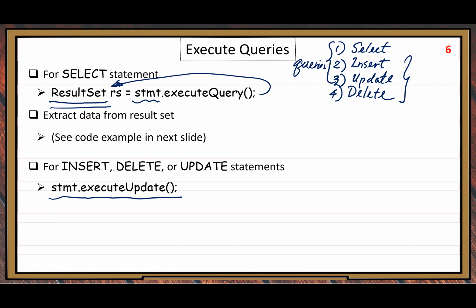We do not use 3 different methods. We do not use execute insert or execute delete. We use executeUpdate to cover all three types. Pretty easy, and you do not need to process a returned result.